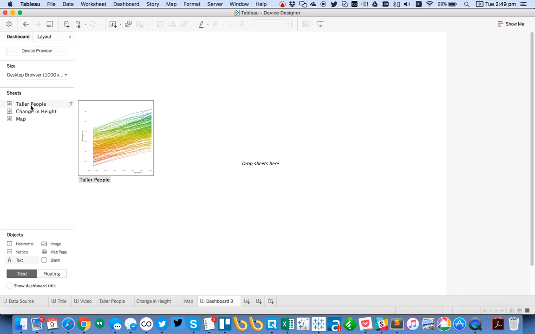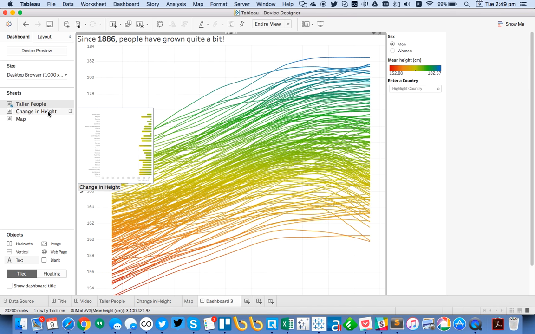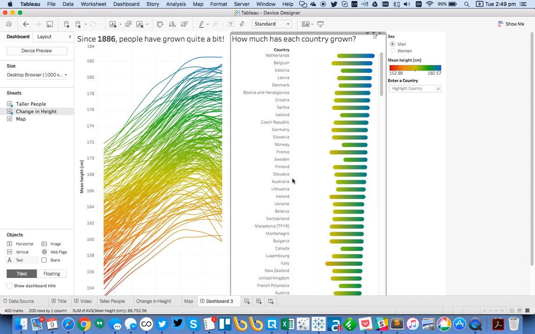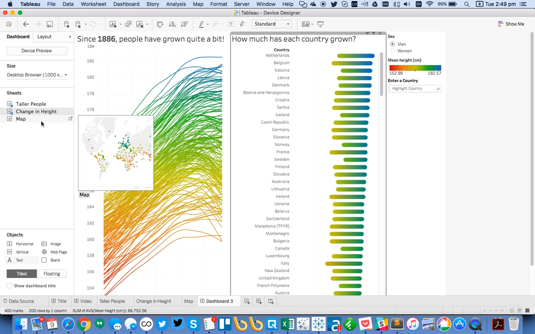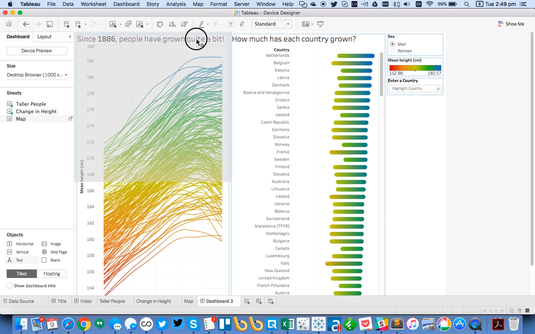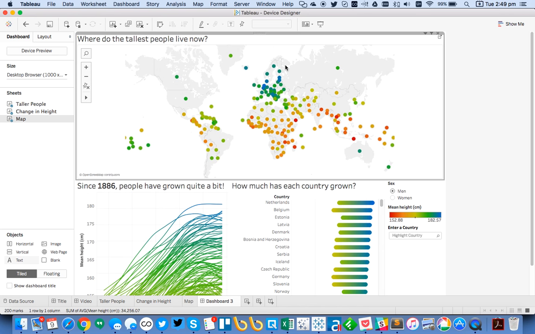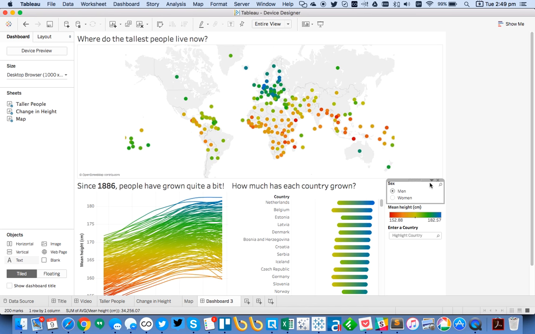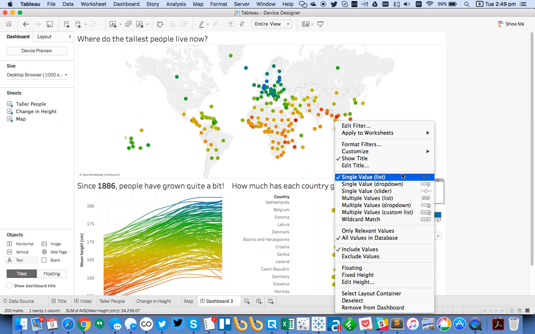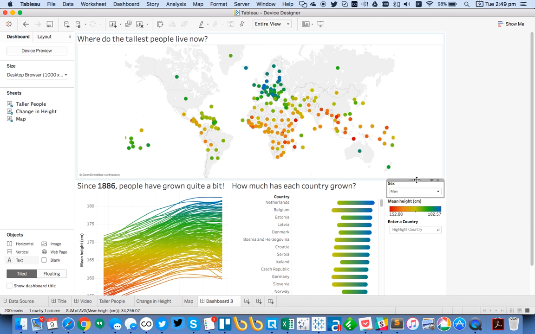So I'm going to start by putting maybe just all 3 views in here and sort of see what it looks like. Maybe put these 2 next to each other. And maybe the map, do we want to put the map? Let's maybe put the map at the top and kind of see how that looks. All right, so we've got the map. I could maybe change this to a, let's go ahead and make this a drop down, make it a little smaller. I'm going to go ahead and remove my color.